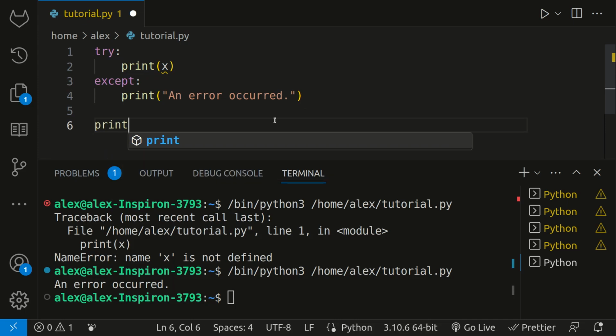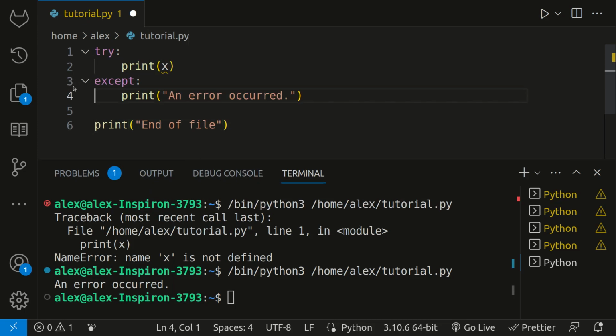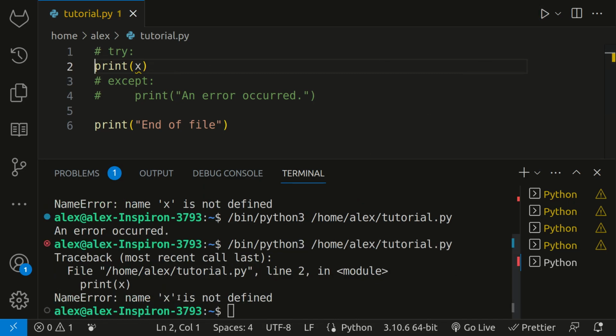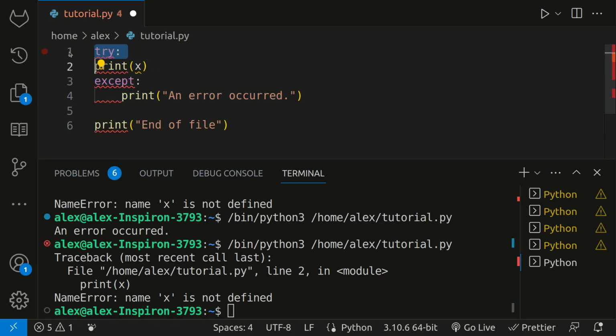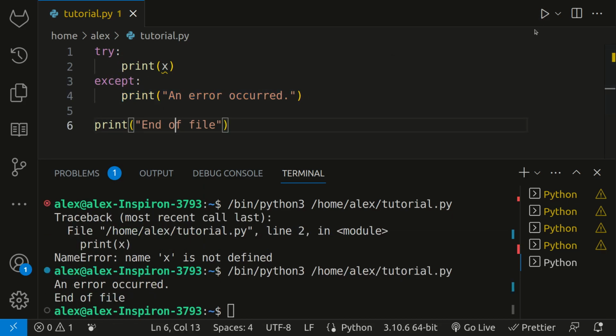So what would happen if I were to print end of file and we got rid of try and except, so we just commented out try, unindented this. Whenever there's an error in Python, it immediately stops and nothing else after the error is executed. But when we use this try and except block and we indent this code here, just like this, when you get an error, you can actually just use the except so that the error doesn't interrupt the program and continue to the end. So here we get an error occurred, end of file. So this allows our program to handle unexpected errors gracefully, providing useful feedback or even recovering from the error rather than simply crashing. Now, of course, this example doesn't really make sense because no matter what, x is not defined.